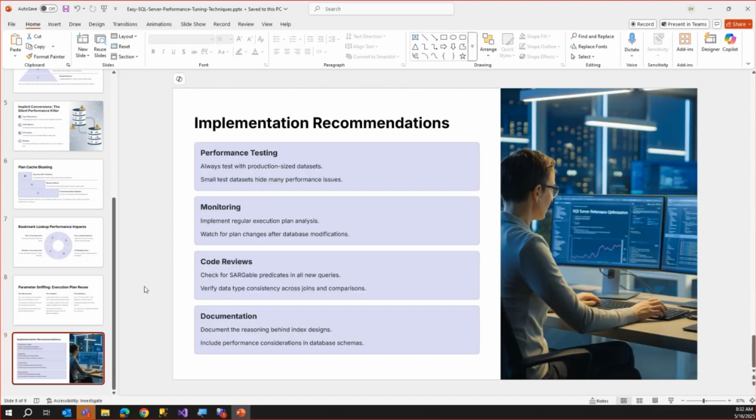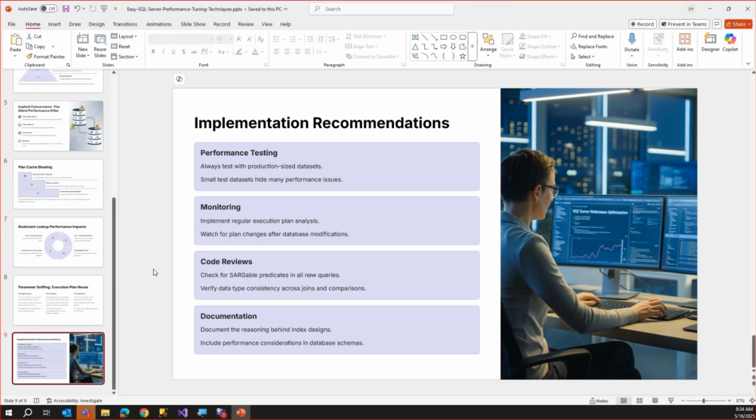And the last slide, where I would give some recommendations: we should always do performance testing. If we can't have a production-size data set, testing on a small data set may hide the performance issue. So if you can create a large data set with synthetic data, there are many tools available, like Python, or you can use C# to create synthetic data. With that big data set, we can do performance testing very well. And we should always monitor our production instances to find irregularities in the execution plan, which we have to modify or optimize.